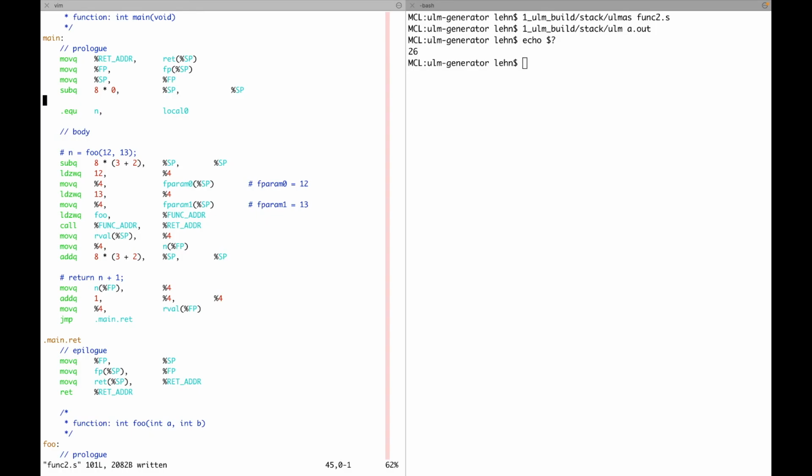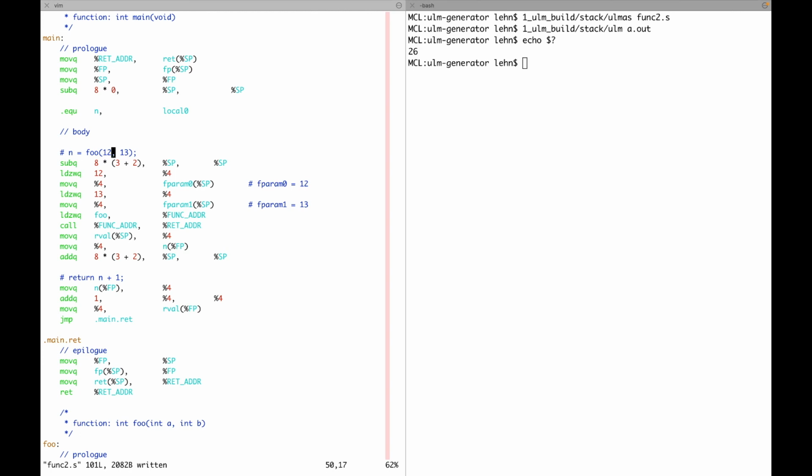As a smart student pointed out, this program still has a bug, and by coincidence, this didn't show up in this exit code, which is actually what I expected, 26. What I should have done is change this here to 1 because I now have a local variable n. Let's first create a case where we actually see the problem in the exit code.